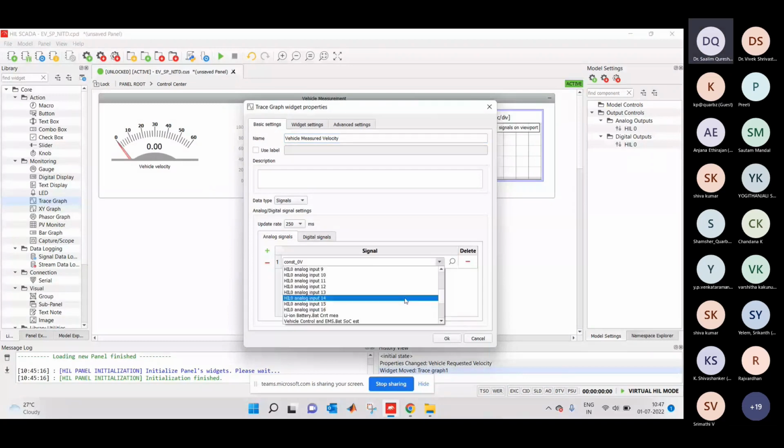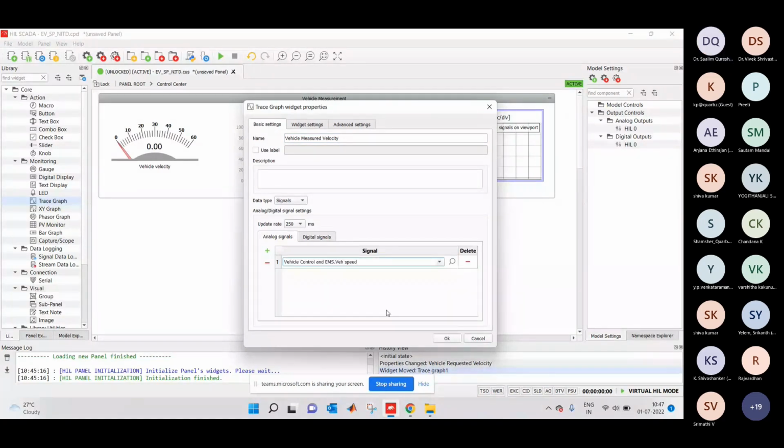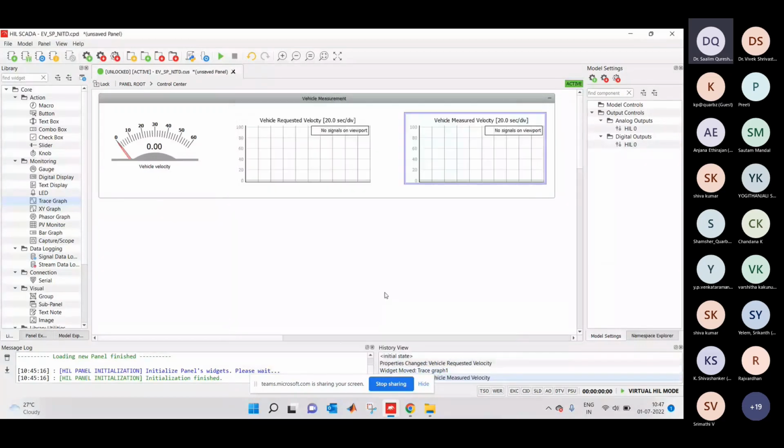Yeah, vehicle speed, fine. So this is done for the vehicle measurement. Keep saving your panel.